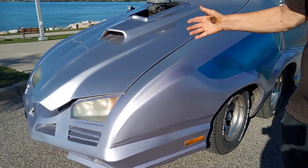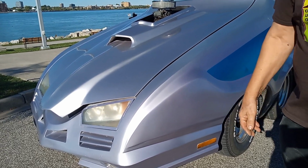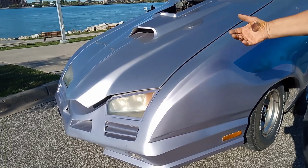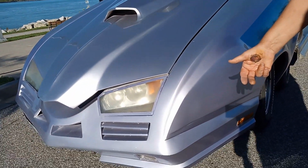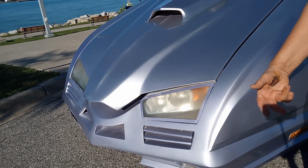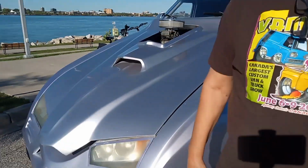It was a thing a lot of people did in the 70s, to stretch out the nose and bring it out. Every now and then I even get hate about, oh, that front end is so long. Oh my God, I like everything except the front end. I'm going, excuse me? The whole idea is if a Lincoln can have a long front end, and every other car had a long front end, why are we going to say that a van has to have a short nose that all the vans have?